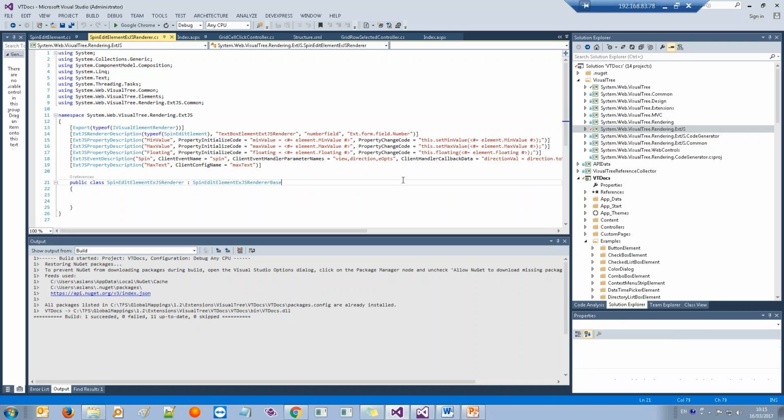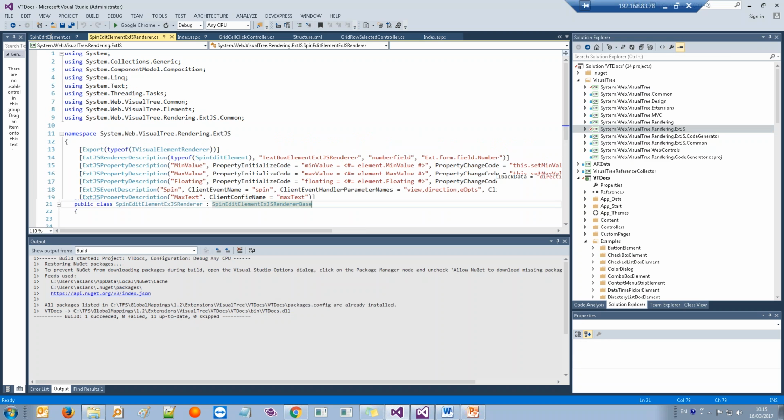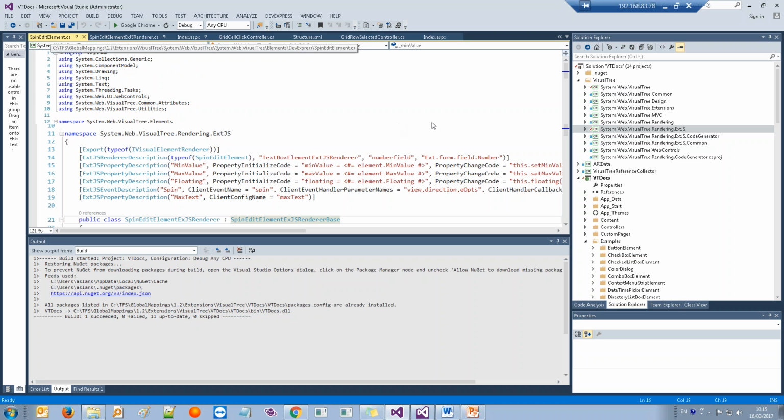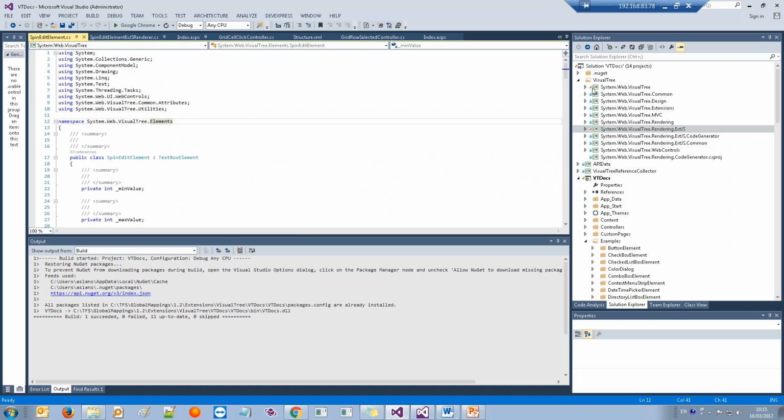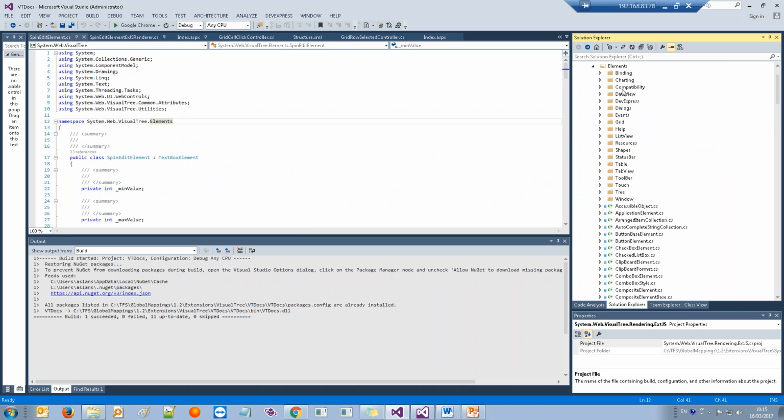Okay. Now, whenever you add a new control, first of all, you need to go to System.Web.VisualTree, inside Elements, and choose the appropriate folder. For our purposes, I have added the spin edit model inside DevExpress because it's directly related just to DevExpress. Now, as you can see, I have created the spin edit element.